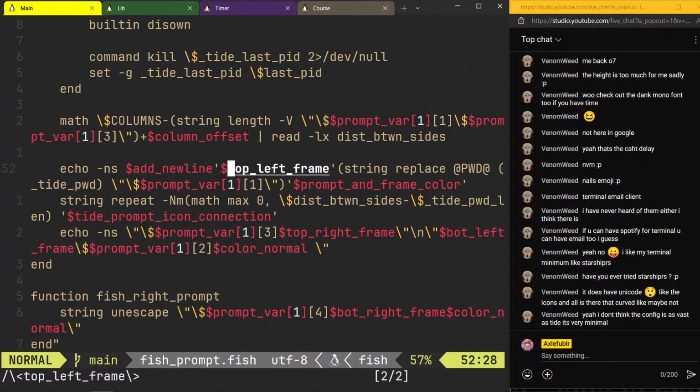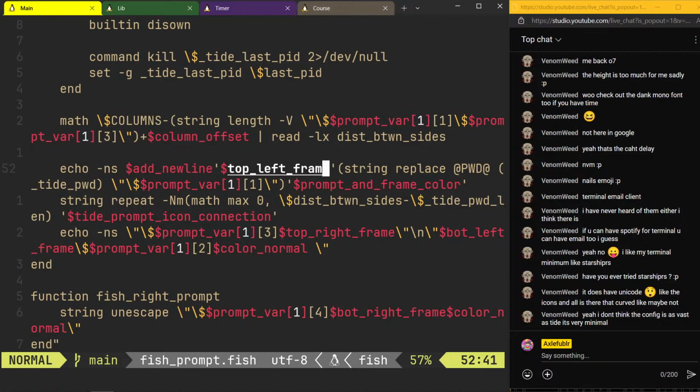Okay. String replace echo ns, add newline if you need it. Hold up. Where does this single quote start and end?